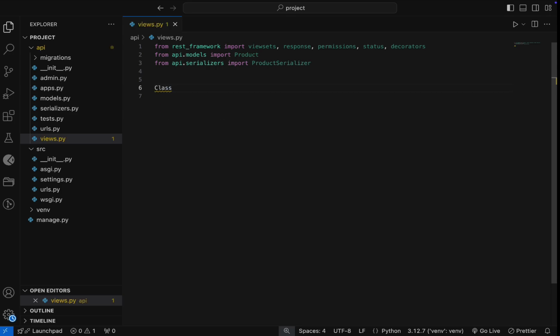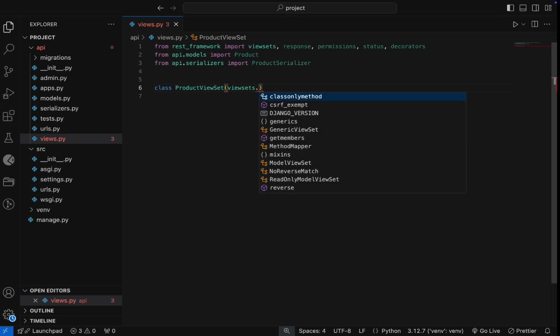So I'll just do ProductViewSet. Oops. So ProductViewSet, this is our logic that is going to have almost everything that we need for making the get method and also the post method.